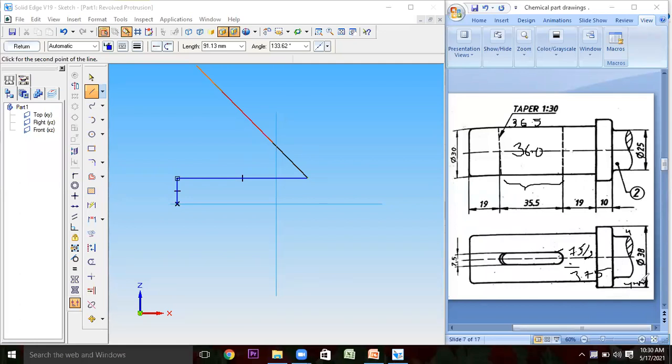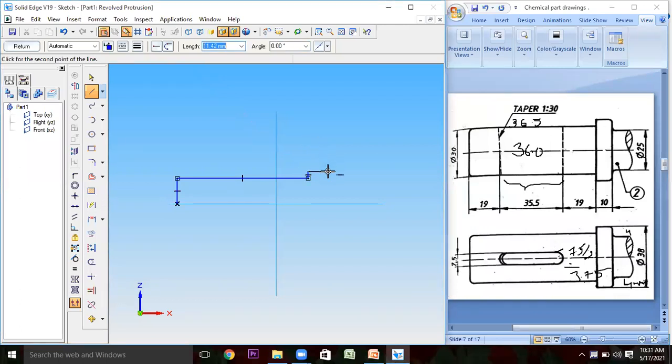So one side it will be 4 mm, another side will be 4 mm. So 4 plus 4 will be giving us 8 mm, which is 8 mm extra than this 30 mm. So here I'm going to take 4 mm in dimension. Okay, 4 mm in dimension.